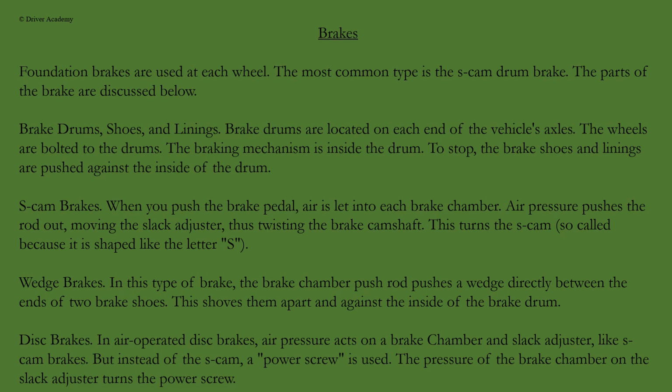S-cam brakes. When you push the brake pedal, air is let into each brake chamber. Air pressure pushes the rod out, moving the slack adjuster, thus twisting the brake camshaft. This turns the S-cam. It is called that because it's shaped like an S. Wedge brakes. In this type of brake, the brake chamber push rod pushes a wedge directly between the ends of the 2 brake shoes. This shoves them apart and against the inside of the brake drum.